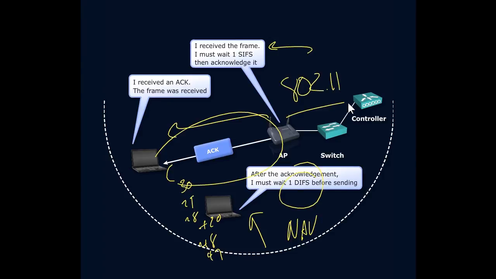Remember, it's a half duplex communication that avoids collisions in the first place by having these back-off timers called a network allocation vector that's comprised of the distributed interframe space, the basic counter, plus that counter gets bumped up whenever there are frames that get ahead of you, earlier than you in line, because we need to wait for their duration to complete, which is based upon the frame size plus the acknowledgement plus a short interframe space, which is just a small buffer in between there. That's it. That's how wireless functions constantly.